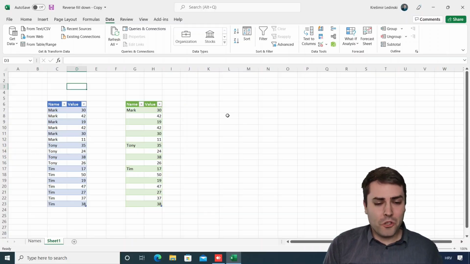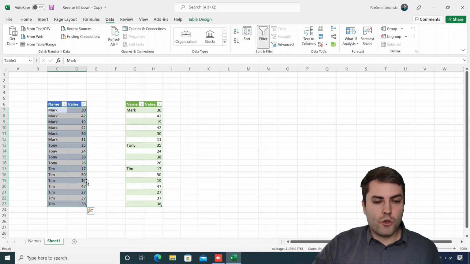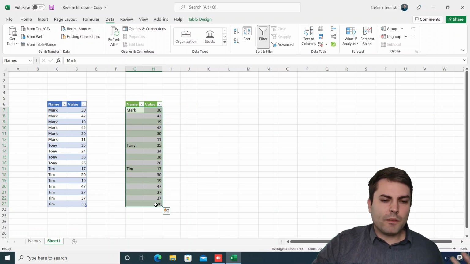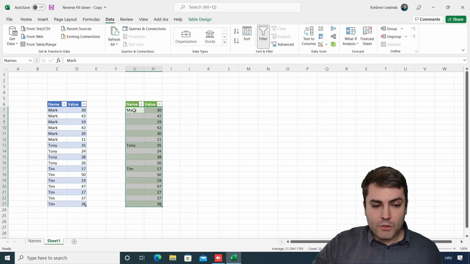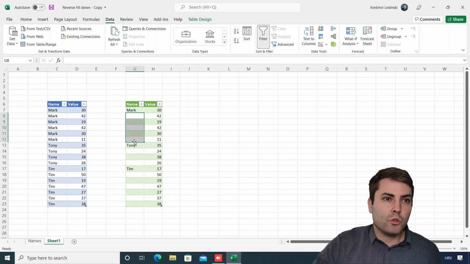In this video, we're going to show you an operation known as unfill or reverse fill in Power Query. The table we will be dealing with today is on the left side, and what we want to achieve through Power Query is the table on the right side. This is something that is easily done with a pivot table. Basically, what we want to achieve is to have the name of the person only written in the first row of the table where it appears, and then for all the other rows we want to include a null value or a blank value.